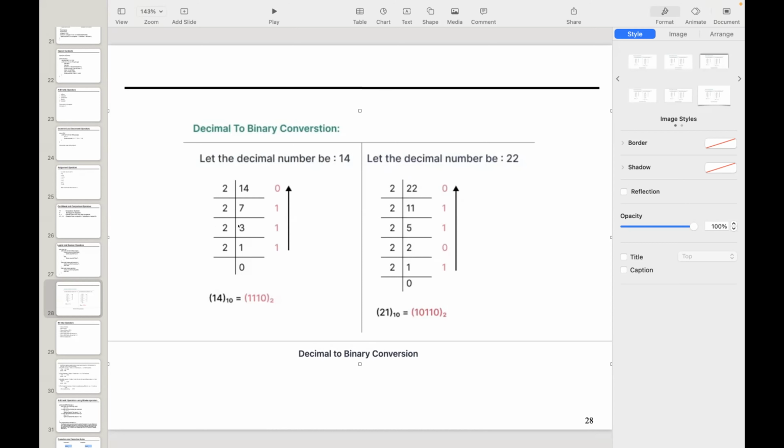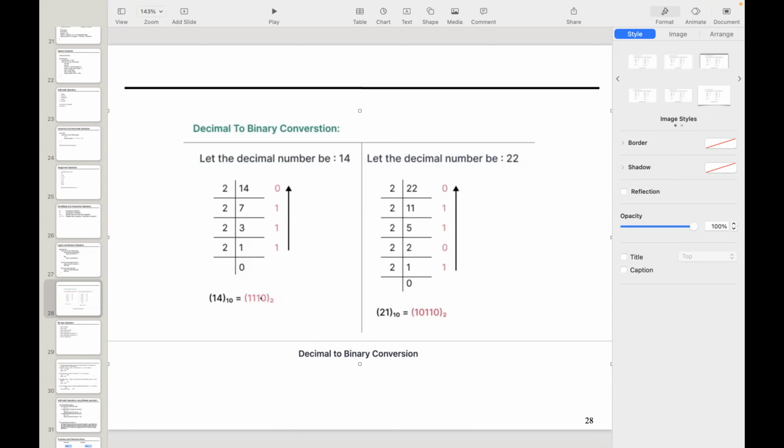Again, you divide 3 by 2, and then you get a 1 as remainder. Again, you divide 1 by 2. It will not be divisible, but it will show you a remainder. And whatever remainders you have got, you have to take those in the reverse order to get your binary representation.